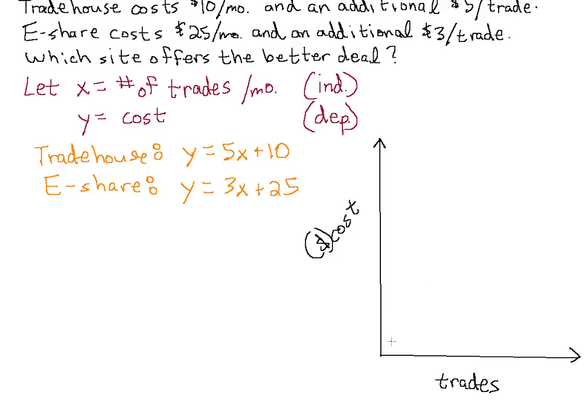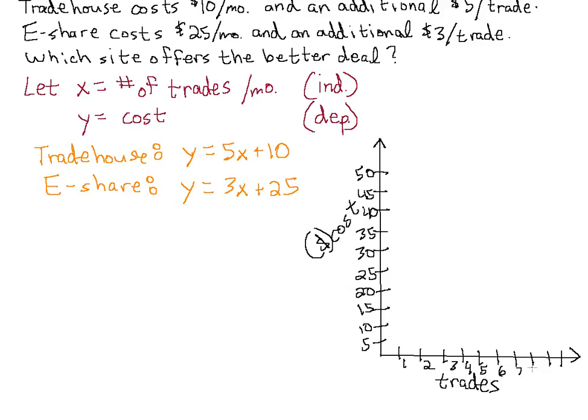Let's go ahead and scale this. Let's scale it by 5s: 5, 10, 15, 20, 25, 30. I like to accompany a problem with a graph, though it's not necessary here. An accompanying graph gives us a visual representation that helps us see what's actually going on in a situation. Visual aids are always good for understanding a problem. So for the trades, we have 1, 2, 3, 4, 5, 6, all the way up to 10. Let's say he makes between 0 and 10 trades, and here's 0.